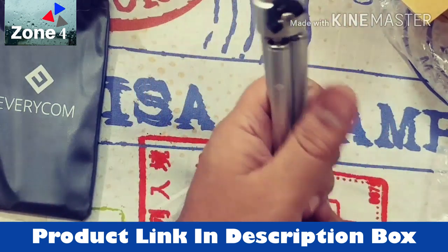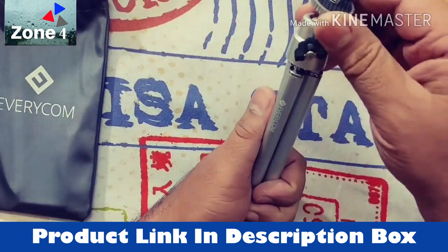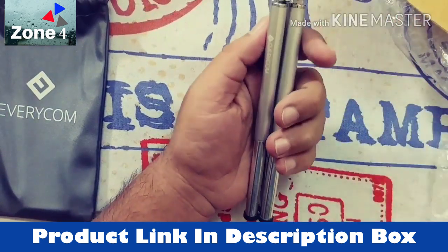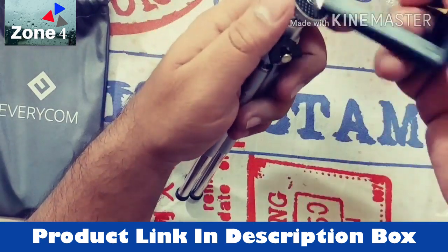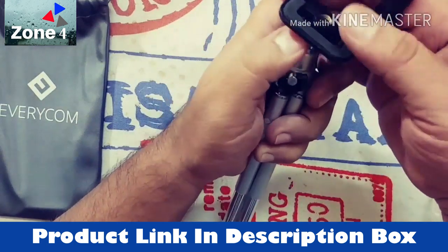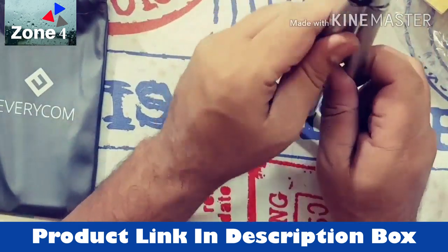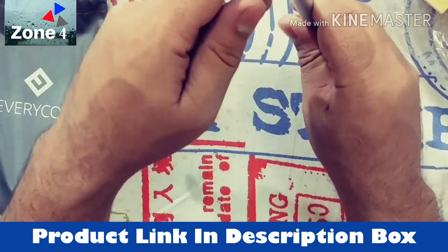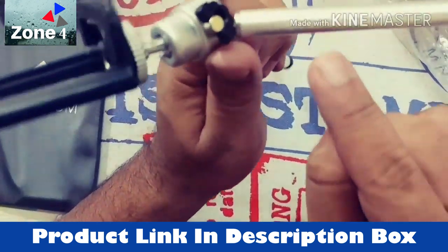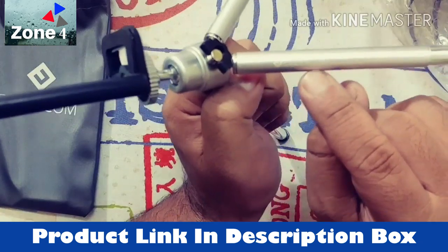You can probably hold this — this is something I'm going to use for the very first time, so I don't know how easy or comfortable it will be. This is how the cell phone mount is fitted on the small tripod. I'll share some pictures at the end of the video so you can really see how this looks. I like this branding here — it says Avery Calm here as well.